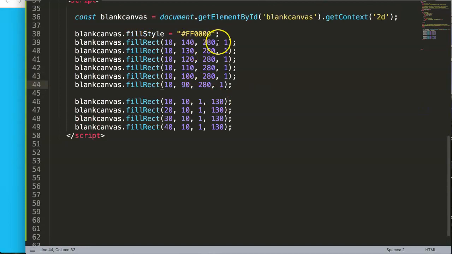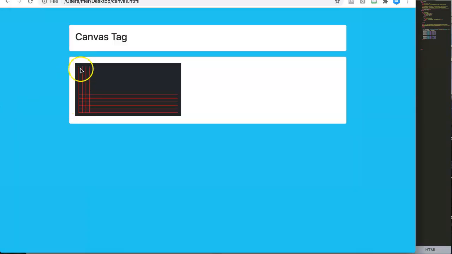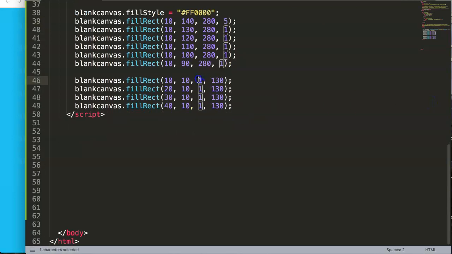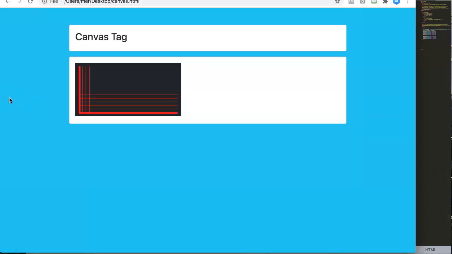And imagine we want to have the first one thicker, so we're going to create a thicker line, 5. Same here. We have to see which one is the first one. In this case, it's this one here, which is the 10. So we can say this one 5. Let's refresh. As you can see, now we have a larger scale line.